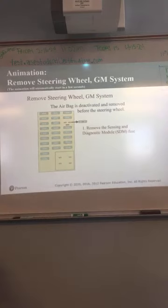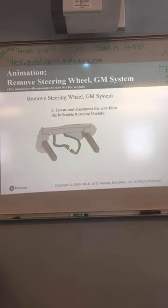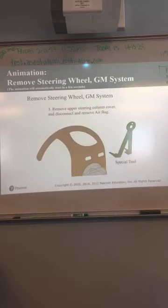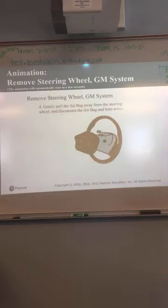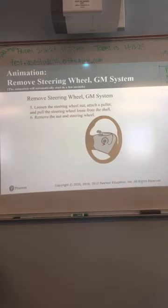Some cars will recommend pulling the airbag fuse before you disconnect the airbag. Not necessarily. If you pull the airbag fuse, then that system is powered down. So it's easier to pull a fuse than it is to disconnect the battery a lot of times. That way you don't power down the whole car, just the system that you're working on. All right.